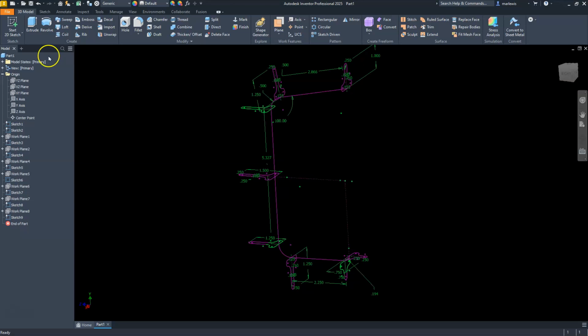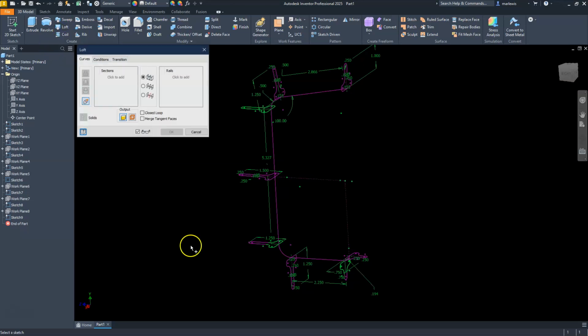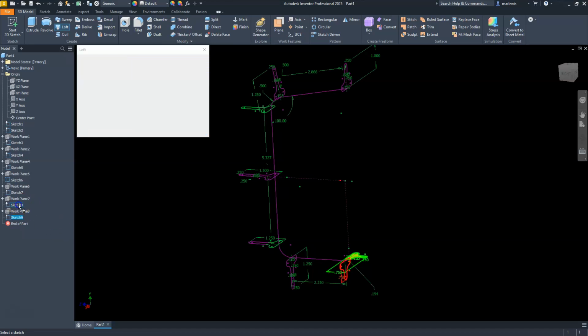So let's see how Inventor handles it. Okay, so we're going to go to the Loft command. Then it's going to ask me what sections, and then here, instead of calling it a guide, it calls it a rail. But in other ones, it'll say rail or path or any of the above. All right, so the first section that I'm going to do is I'm going to start off with my last sketch here. So that's going to be that sketch. And then let's work around to the next one, which is going to be this one.